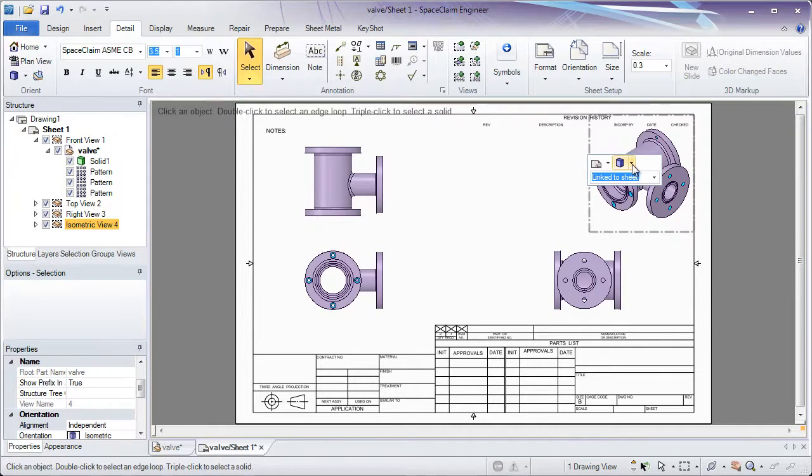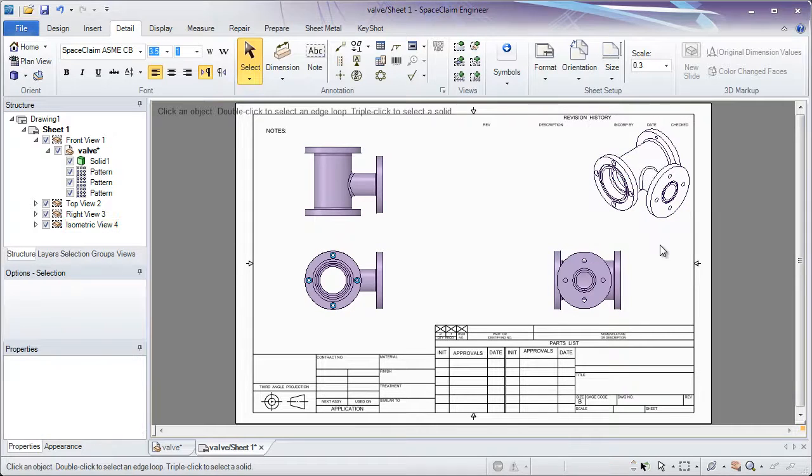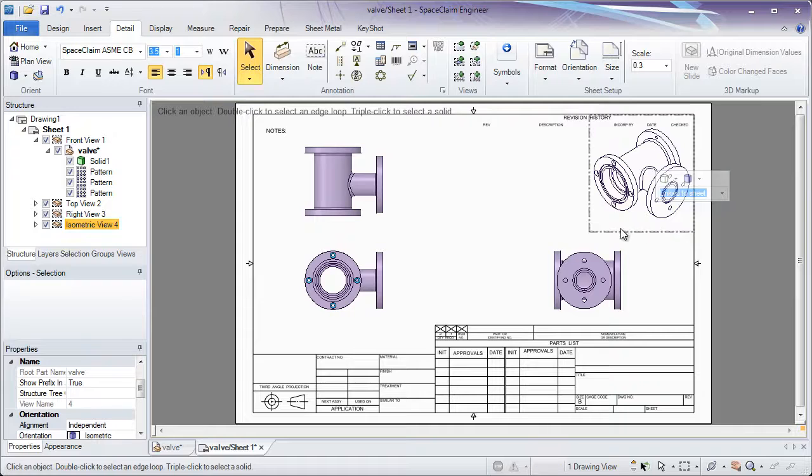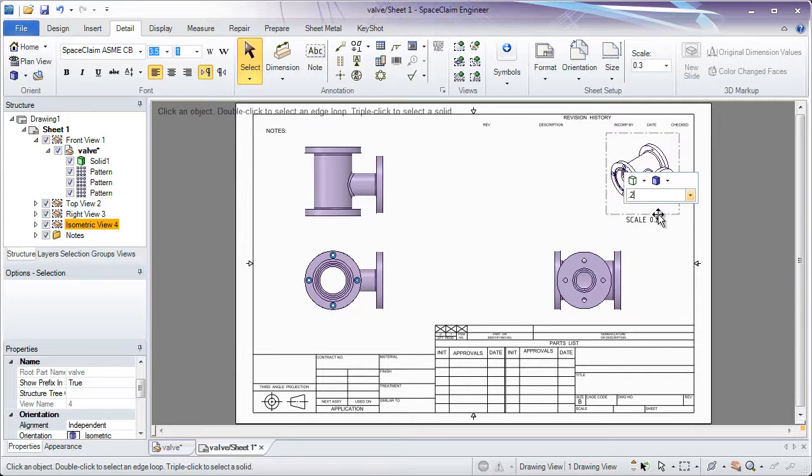As with everything else, our views have the option to change the view from trimetric to isometric, or any number of the views listed. And we also have the option to change what it looks like, changing it from shaded to wireframe to hidden line removed. Lastly, if we click on that view, the gray boundary, we can also determine whether this should be linked to the sheet or whether it should have its own scale. If I want its own scale to be 0.2, I can type that in and have that be separate from the sheet.